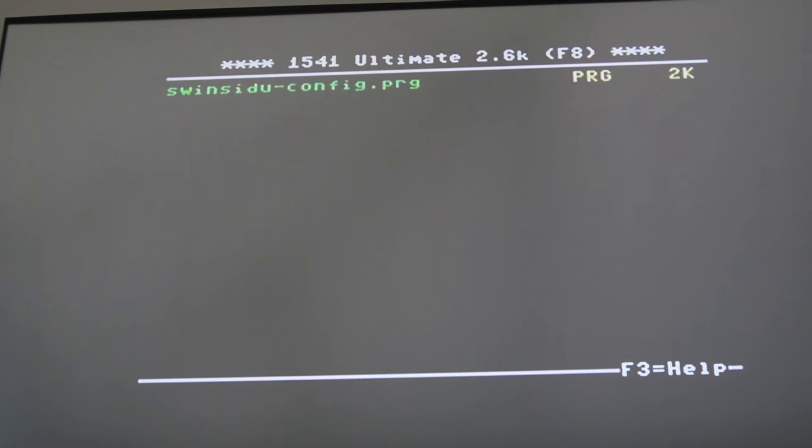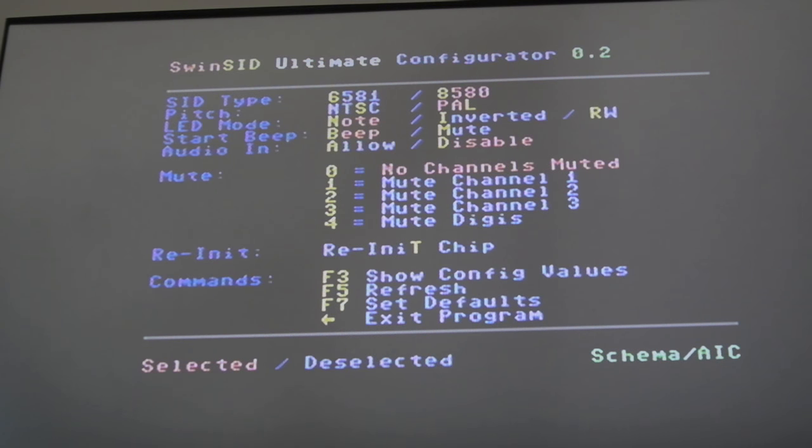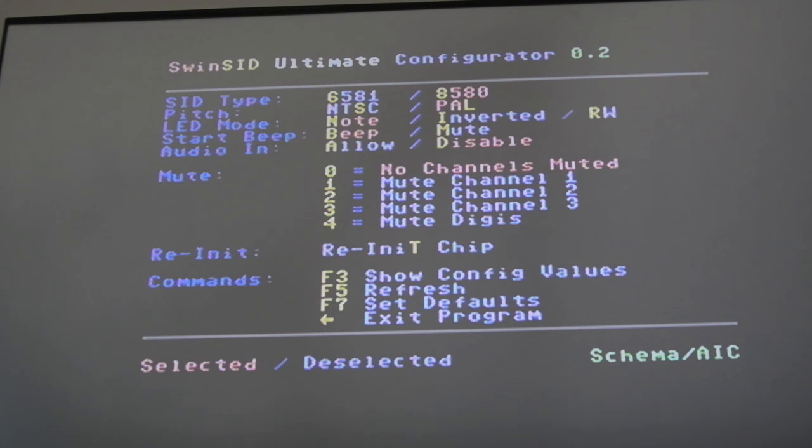So I've got the utility here. Let's load that and see what that tells us. Yeah, so you can see you can change the SID type there between 6581, 8580, pitch, NTSC or PAL. That's interesting. That looks like that's set to NTSC at the moment. If I press L, is it L to move it across? How do you do it? Ah, okay. So selected is in red, so it's set to an 8580 PAL. LED mode, notes, inverted, read, write. So that's obviously just for the LED, this one. Start beat, yeah, you can switch that on or off. The audio in you can allow or disable. And then you can mute the individual channels.